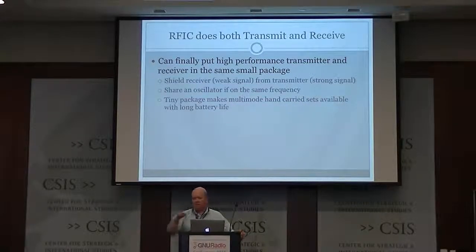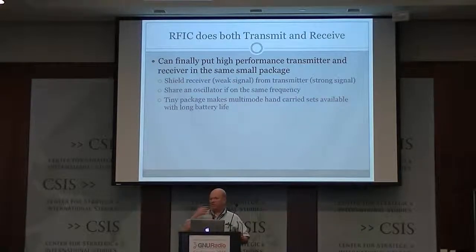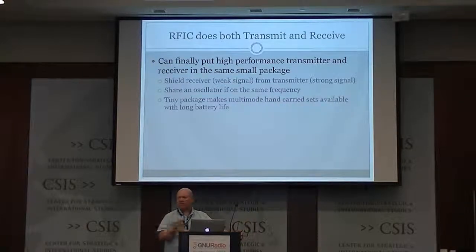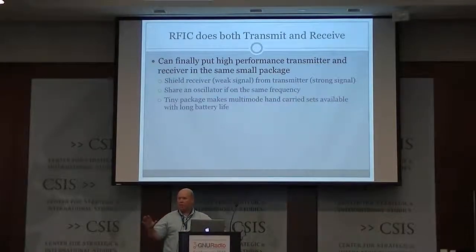The problem was getting those things sitting right next to each other, with the transmitter putting out a signal tens to 100 dB stronger than the signal of interest it wanted to listen to. And they have both the transmitter and receiver on the same part, and it can transceive. The phase noise from the transmitter does not kill the receiver. The overload does not happen. It was a massive, fantastic piece of engineering, and most people don't understand how hard it was. But it's that thing that Analog and Maxim and others have done so well for us that has utterly transformed what we have in our hands now.